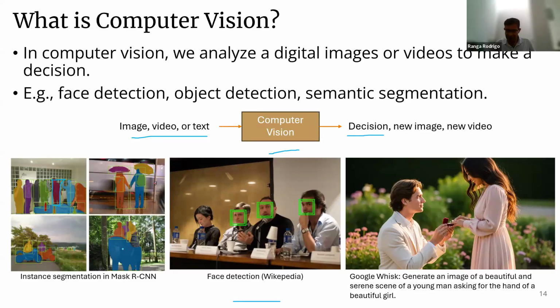So for example, if you do face detection, it's a face detection output. You can see it's drawing rectangles around the faces of human beings. So this corner and that corner. These are four numbers. And deciding those numbers is the decision, that belongs to computer vision.